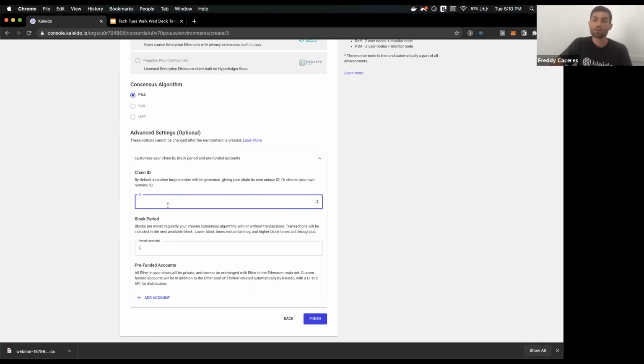The second parameter that you can configure from here is the block period. This is more self-explanatory, hopefully. It's the period of time that you want for every block to be mined. By default on Kaleido, we have a 5-second block period. We provide the option to modify this between 5 to 10 seconds in POA or 5 to 15 seconds on IBFT, if I'm correct, and Bnode can correct me if that's wrong. But we provide the option of those parameters.